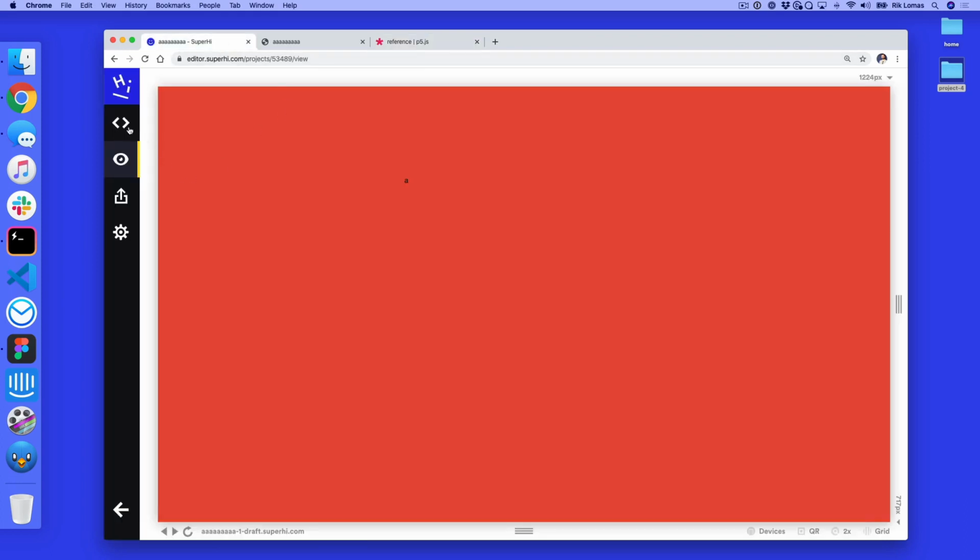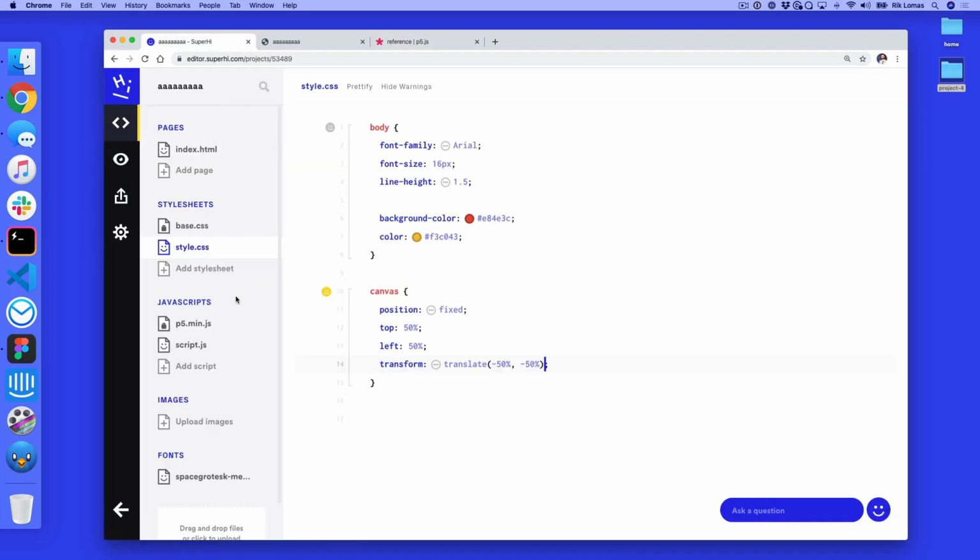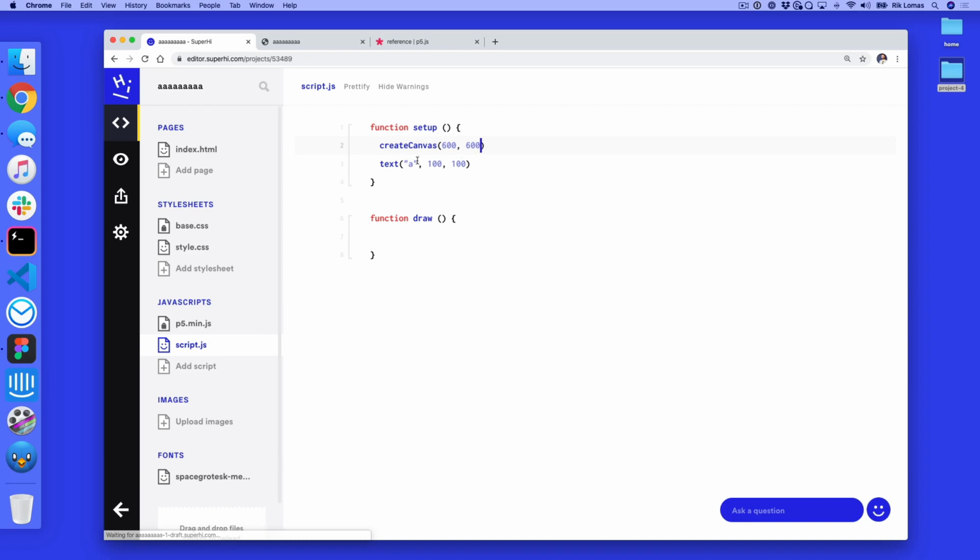So the first thing we're going to do is go back to our script.js, because this is where we're drawing the text. And I'm going to add some space in here above text. Now, the reason I'm doing it before text is I want to style it and then write it to the page. So the first thing we're going to do is actually give it some text size. Now, the final version of the text size I'm going to use is textSize, and in brackets, 800. Now, it seems like a lot, but the A is quite small in Space Grotesk.